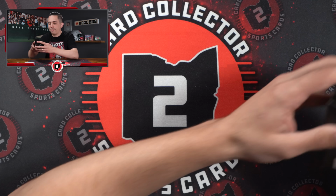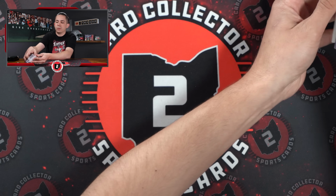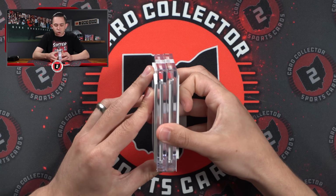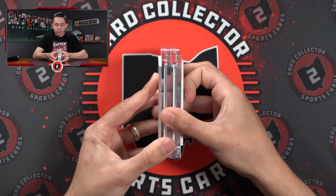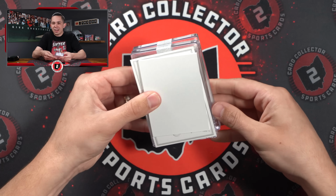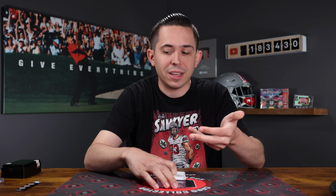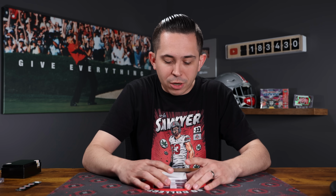All right, I'm going to get a filler for the bottom here. I'm getting nervous because I don't know what to expect. We got two cards. One is clearly thicker than the other. The top one is clearly thicker. I'm assuming that would mean some kind of patch, but I just don't have any idea why they would be stacked on top of each other. Why not cut out another die cut unless they're together? But I can't think of any scenario where there would be two cards stacked on top of each other where they should go together. So I'll pull out the bottom card.